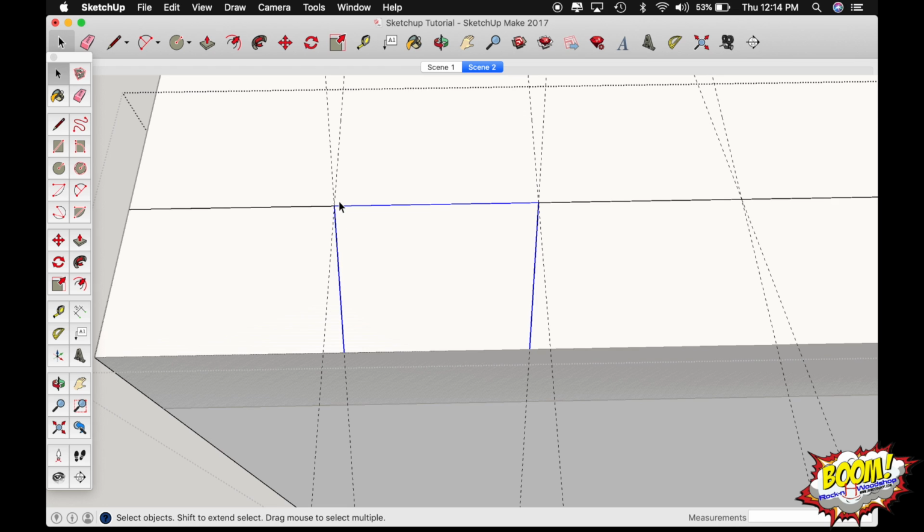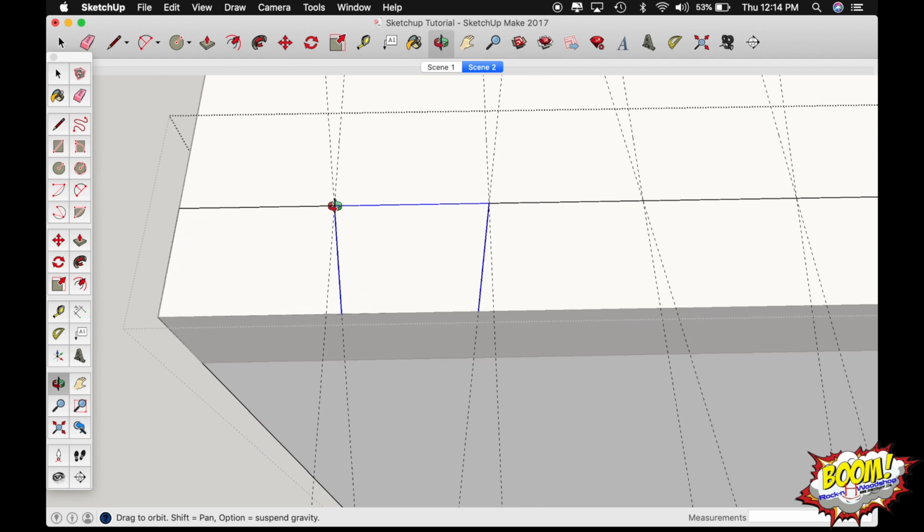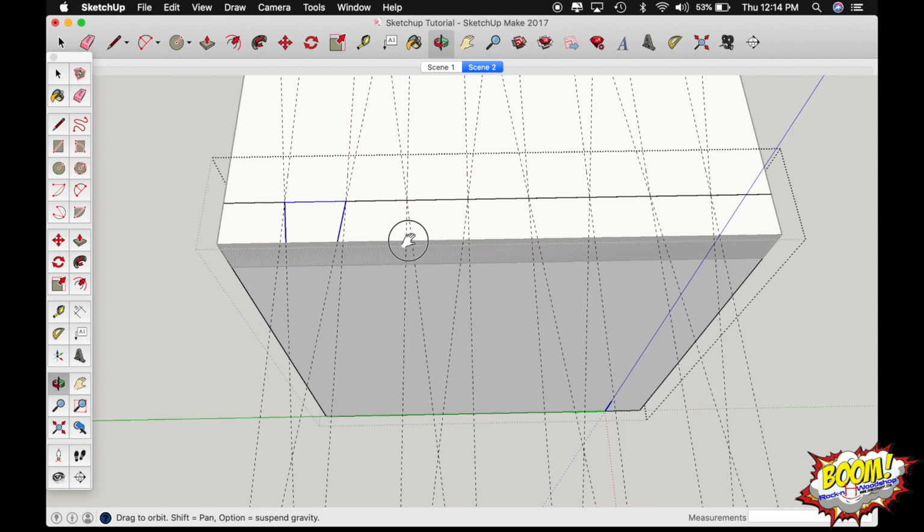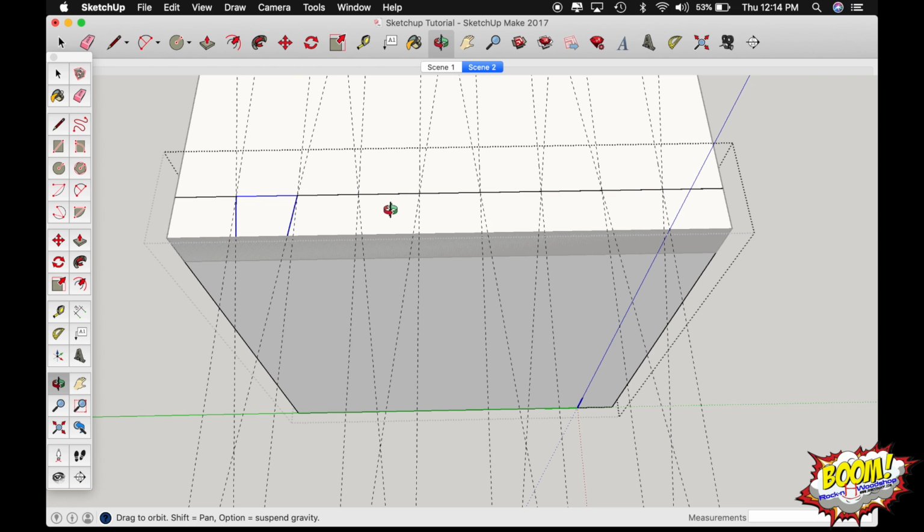We can copy all 3 of these lines and move them to the areas that we need by using that same function. I'm going to count how many I need. I need this one, and this one. So that's 3 total that I need to copy. So I'm going to turn my move function on, click Option or Control if you're on Windows, and copy it over and drop it on the intersection you need. Drop it and then type in X3 and enter.